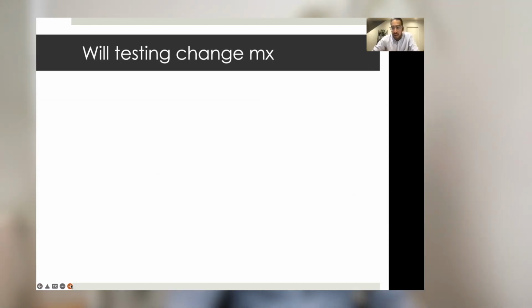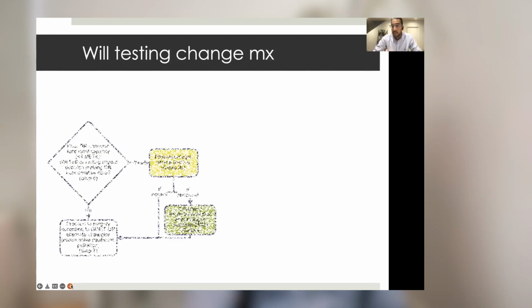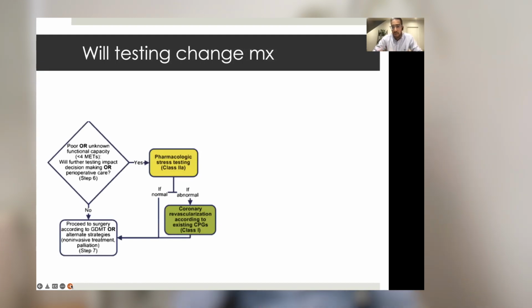And then finally, and this is something that I think is really important and really hard to conceptualize, particularly for, I guess, non-anaesthetists, is will testing change management. So what does this mean? If someone comes in with asthma and they say, I take salbutamol every now and then, you could do RFTs, right? But then you go, well, what will the result of that actually affect? Can you optimize their underlying condition any better? Or will it change what we do perioperatively? Or will we have to defer the surgery and get them to start a new therapy?